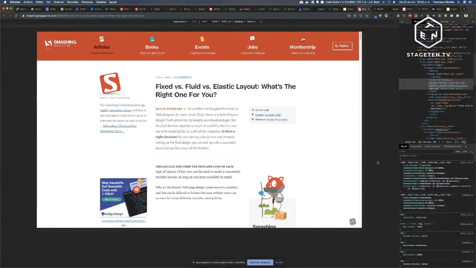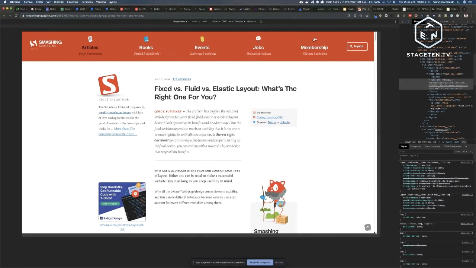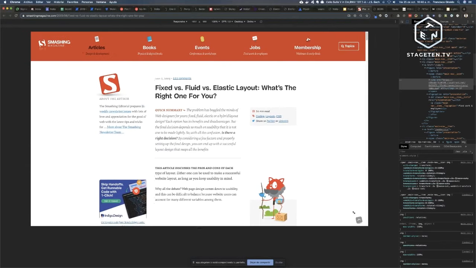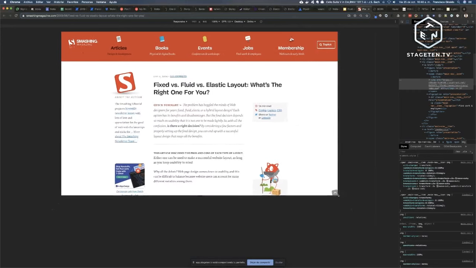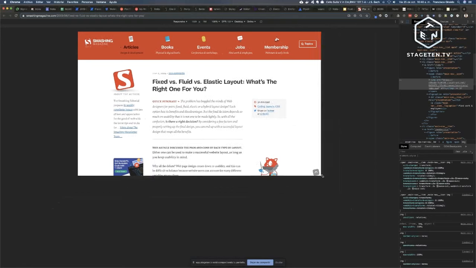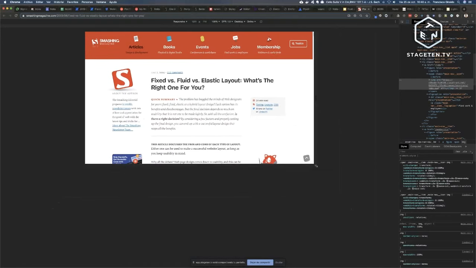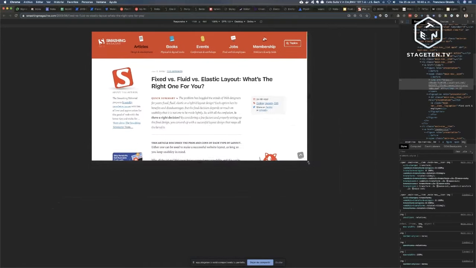And finally, this is the third example, where we can see that the top menu bar is fluid. So you can see that all the elements accommodate in the spacing.